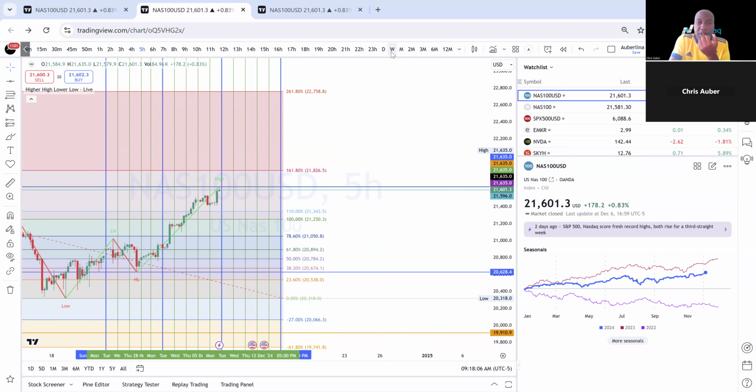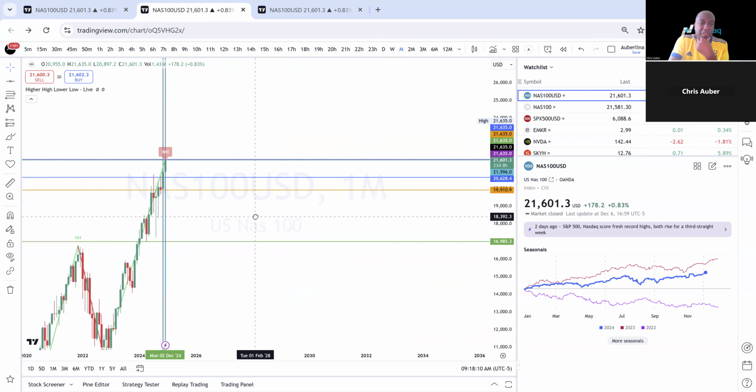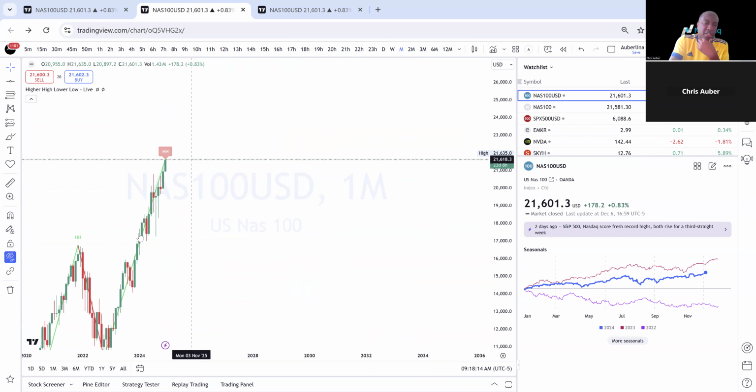Well, let's go to our monthly time frame. You will look at the monthly time frame and you will notice, and I'm going to take these lines out just so we can see it better. Okay, this was where last month ended. See, last month, November. This has been December. Guys, there is no bearish momentum in this market.